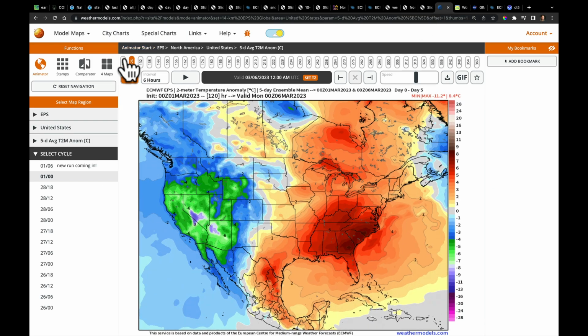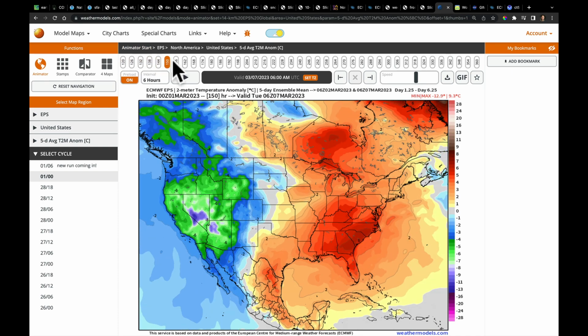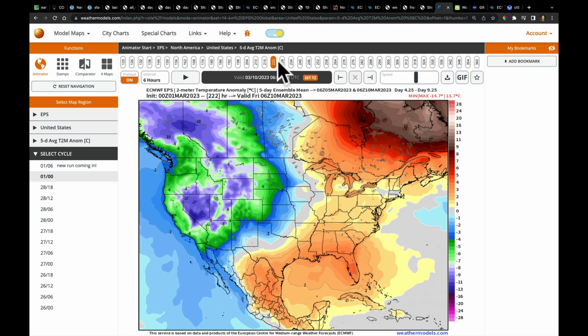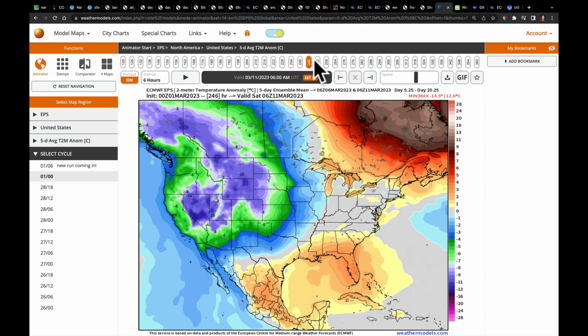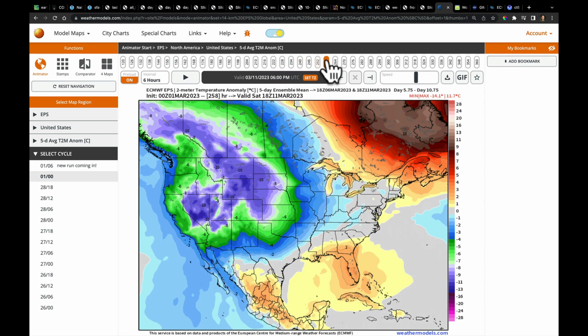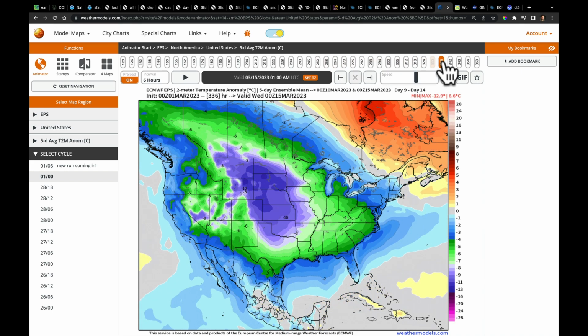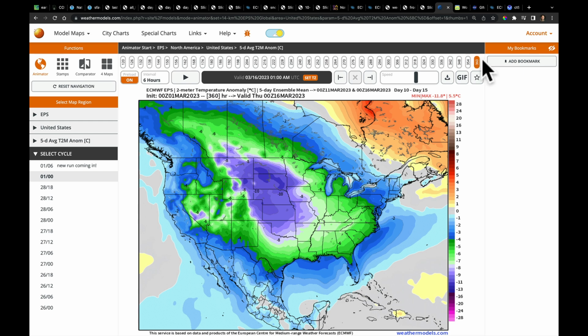You're going to see that right here in the temperatures over the next 15 days. Watch the colder air that's been over the west expand into the Canadian prairie, and move into the plains by the time we get past the first week of March. And throughout the second week of March, we expect a lot of colder air to be moving across much of North America. The reason for that is the jet stream is now much farther to the south. All right, so that's the big picture of things we're looking out for through the middle of this month.